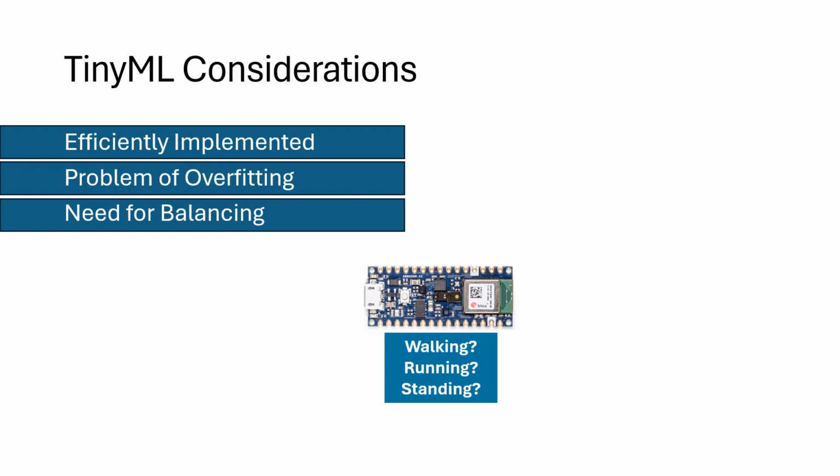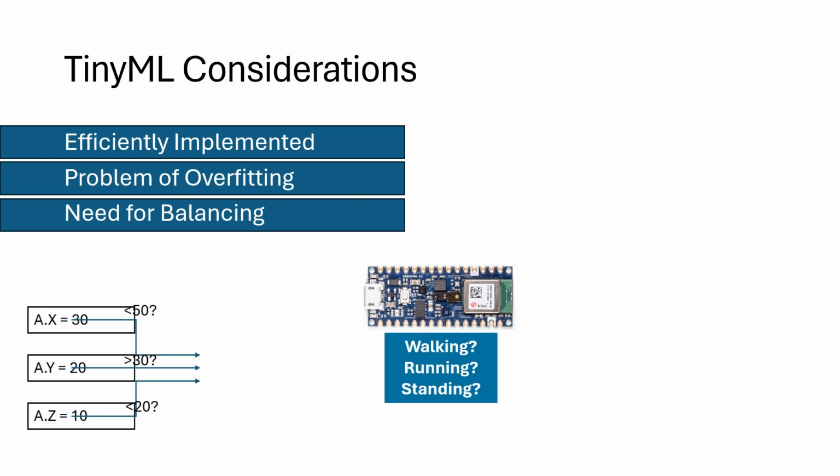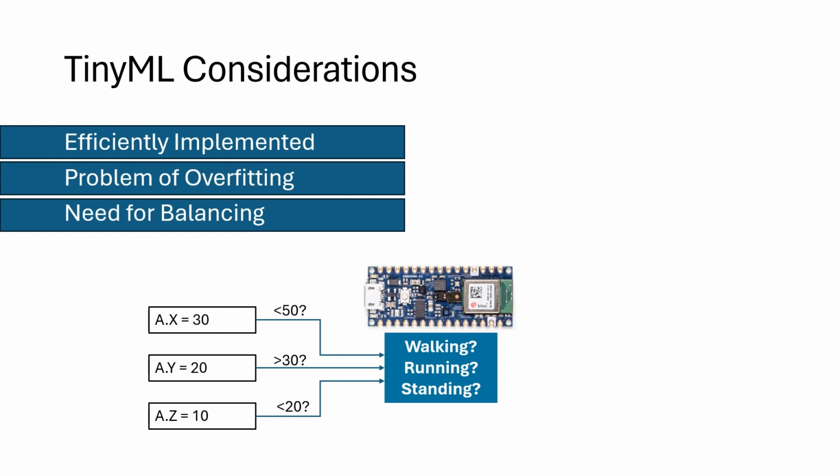If you have to build a TinyML device that's going to predict whether an individual is walking, running, or standing, we can simply take accelerometer data. It's going to take our value in the x direction, y direction, and z direction. And it's going to ask some basic questions, like: is the direction in x less than 50, the direction in y greater than 30, the direction in z less than 20? Based on whether the answers are yes or no, we pass this through some form of algorithm, some form of processing, and then we can have an answer whether it is running, walking, or standing. So that's the decision tree.